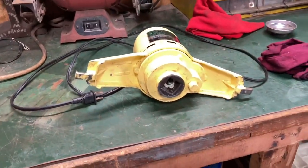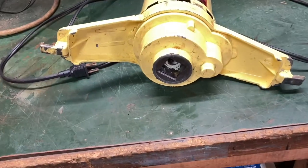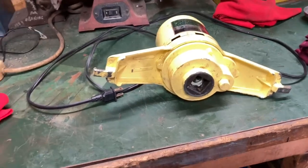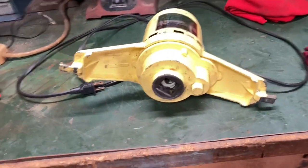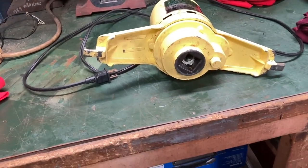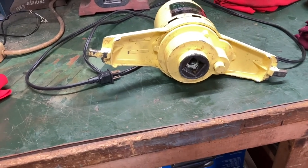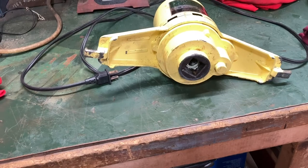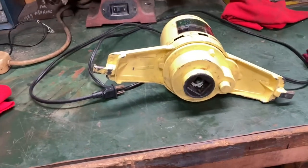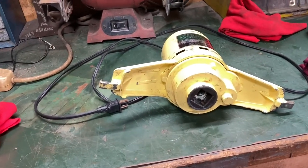My suggestion is, the way these things are, you can't get pieces anymore. As easy as it is to do: I don't know how much you use your ice cream freezer, but I'd say about after 10 or 12 times of use it'd be a good idea to take this motor apart, clean the old grease out, put new in. If you use Lubriplate, all you have to do is add to it — it usually doesn't get that bad, it stays really nice. But that's a personal choice.